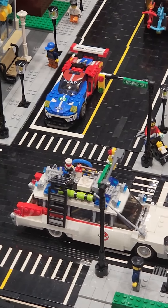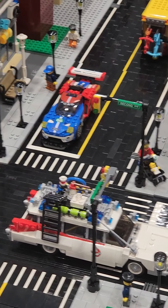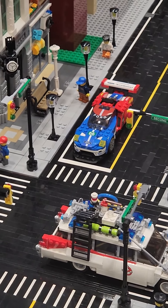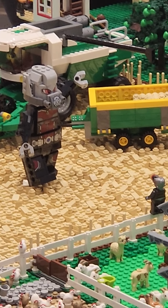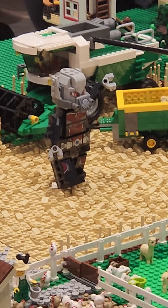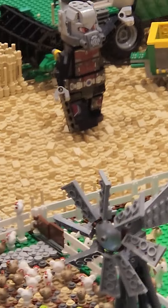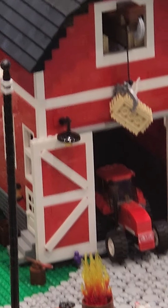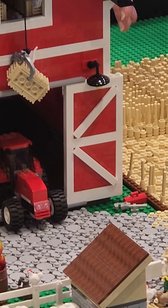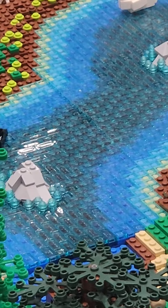There's another car that I don't have from the Speed Champions one. Most of us have been collecting since we were little kids. This section here is mine, and there are literally bricks in here that are 40 years old. It's been a lifelong thing, and everyone knows to buy me Lego.